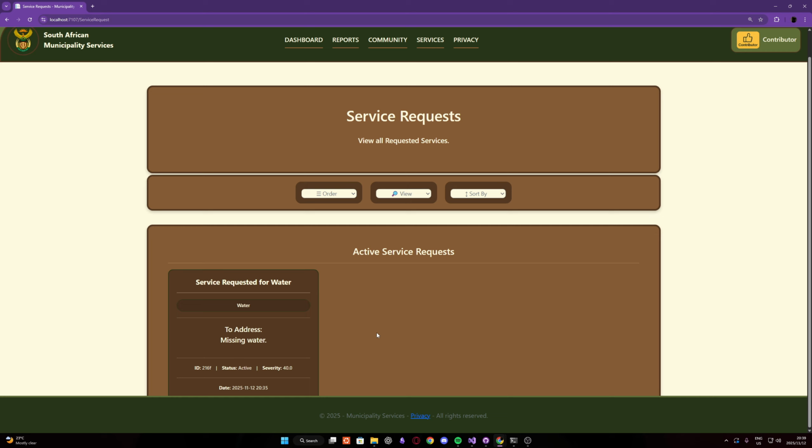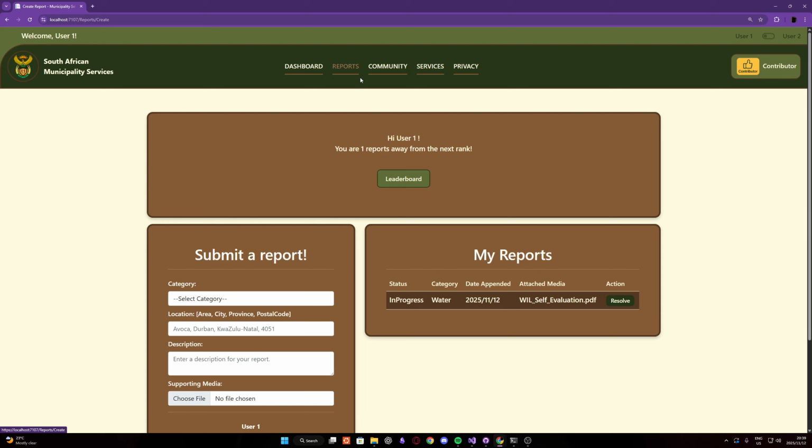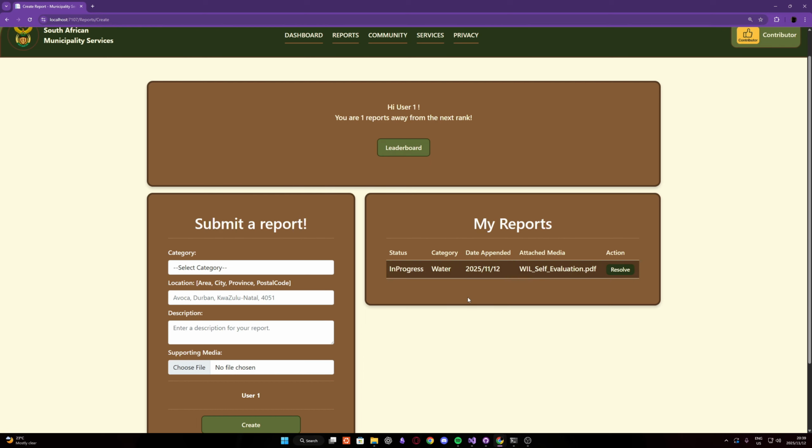I just wanted to explain to you how we get our service requests. So we can't directly log a service request. We have to log a report, and then the report will undergo some auditing in the background, and then that report will get shown up over here. If you notice, the status is also set to active because the service is being active at the moment. Let's go back to our reports view. You can see that the status is set to pending.